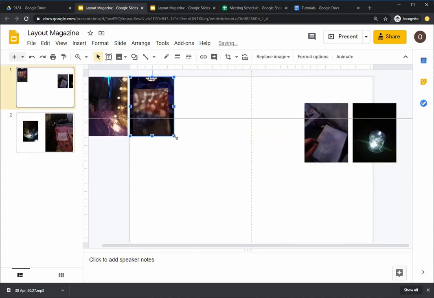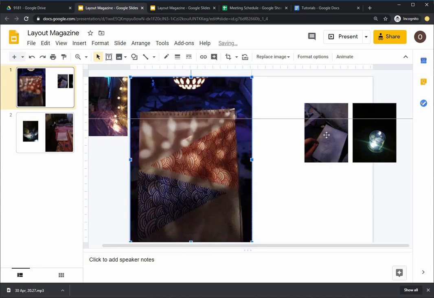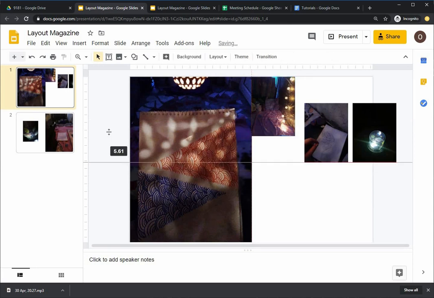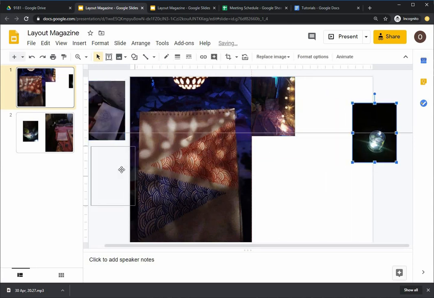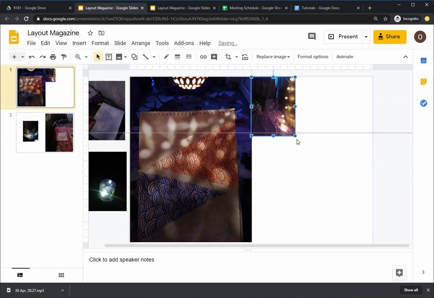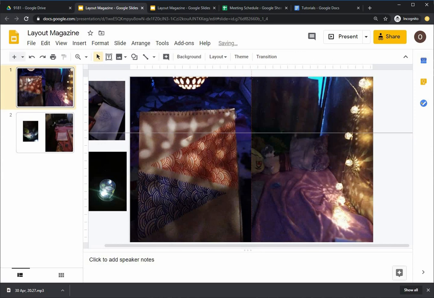And then you have another spread which looks like this. It begins with this big image here, and then you have another big image here, let us say, and these two let us move away. So I'm just playing, I'm not really thinking about what I'm doing right now. I'm just showing you what is possible. So you have this spread and then this spread and then maybe another one, new slide.